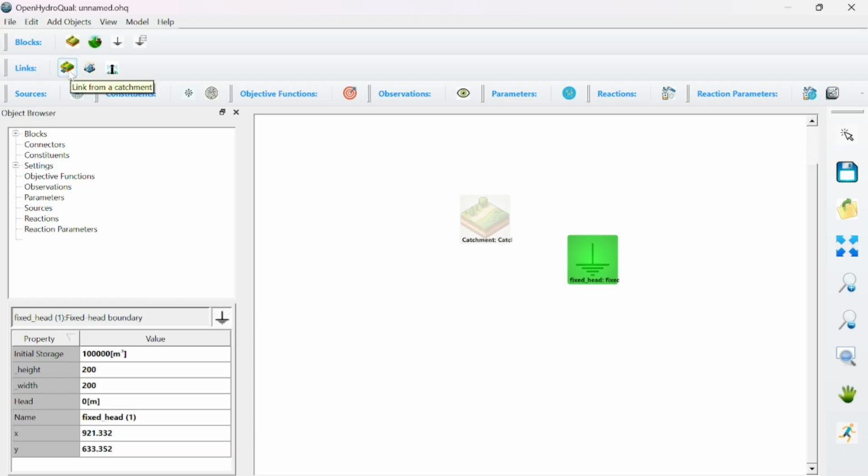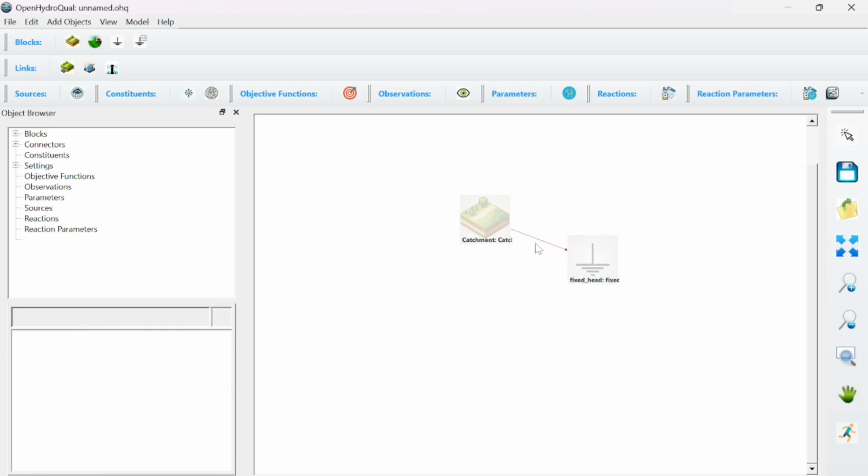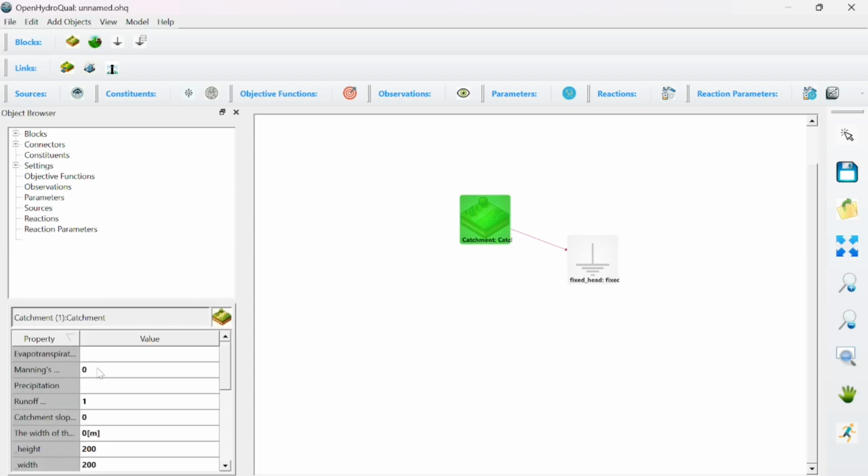But in this case, for the catchment, I'm going to use this thing called link from a catchment. So I'm just going to drag this and connect it to my fixed head. That's it. I have the pre-developed model. It's a very simple model, just a catchment. Water runoff is generated. It goes to my receiving water that is represented as a fixed head, right?